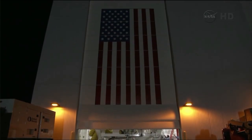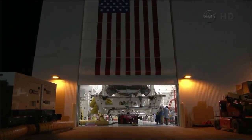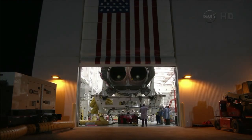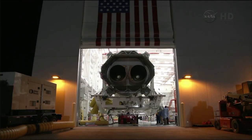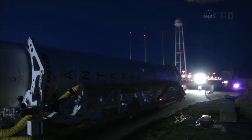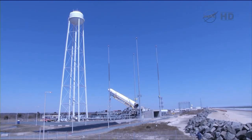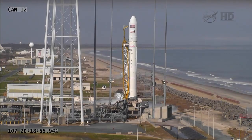You can see the Cygnus mass simulator that's on the payload today, as well as the booster and second stage for the COTS demo vehicle — our next mission. The rollout took place a week ago Saturday, starting at 6 o'clock in the morning and taking pretty much a full day to cover the roughly one mile from the HIF to the launch pad. Great care is taken during this slow process, and the vehicle also has to be hoisted vertically at the pad. The TEL engages with in-ground hydraulics, which serve to erect and lift the vehicle onto the launch stand — a very slow process to minimize loads on the spacecraft.